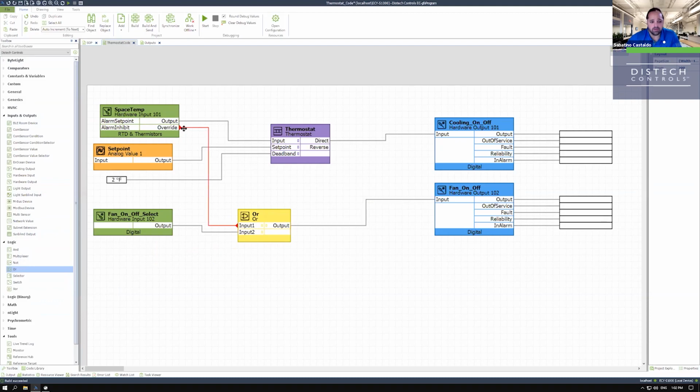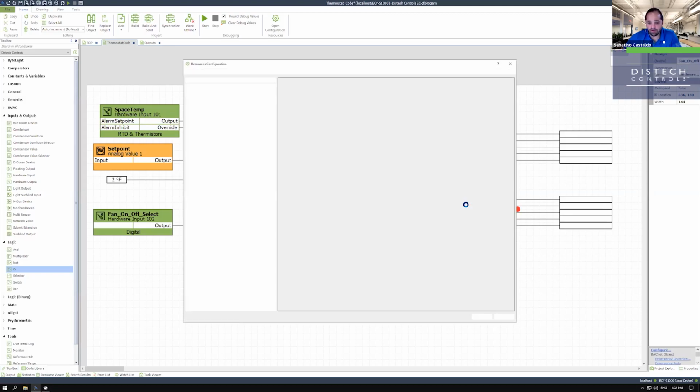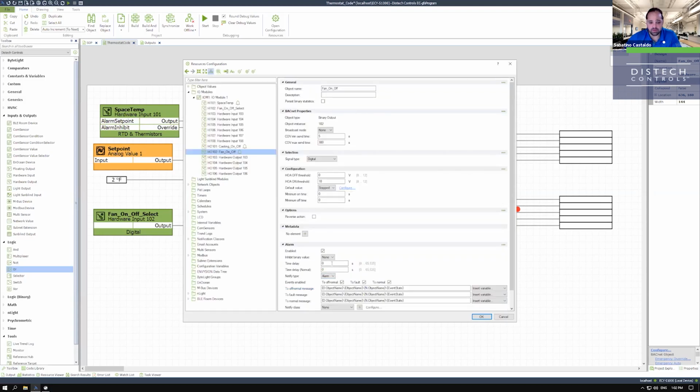But this was a pulse. We said this is a pulse, this is a static, but if I receive a pulse, I don't care about what's happening with my fan selector. I don't want to go straight to the output because it's going to turn on and turn off unless I go with the min on time here. So that's something you could work with. So if I get a pulse, then you're going to stay on for 15 minutes or whatever.